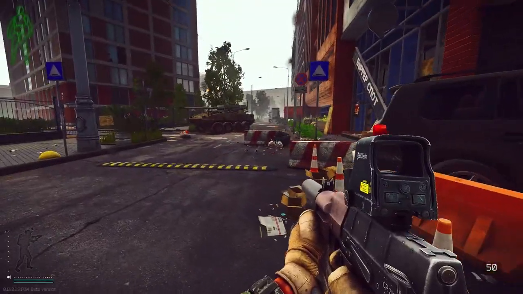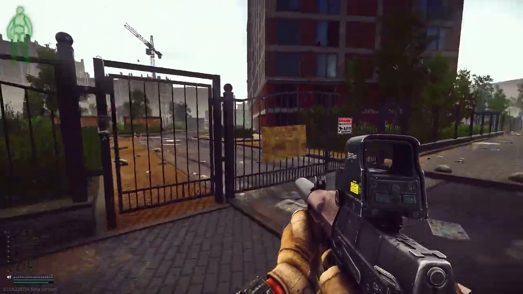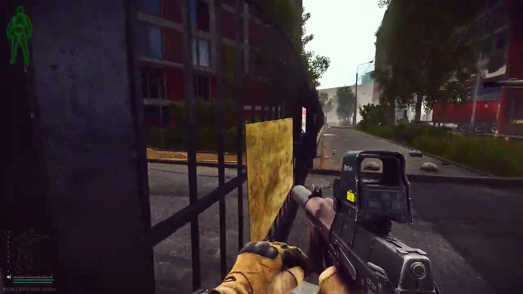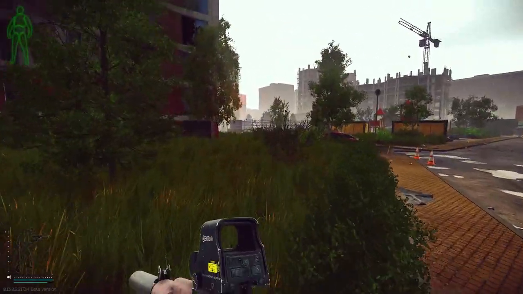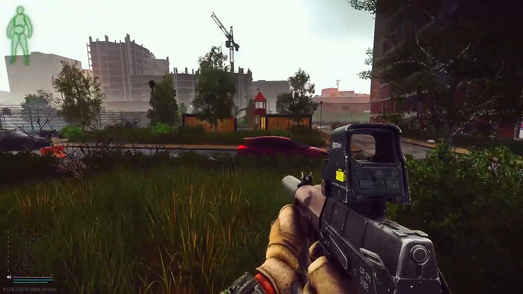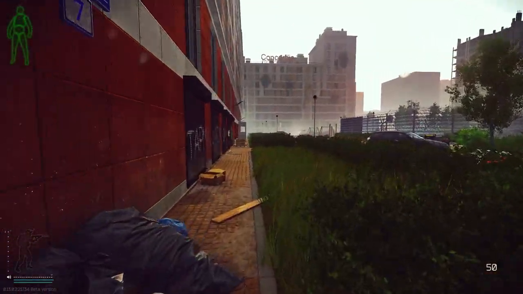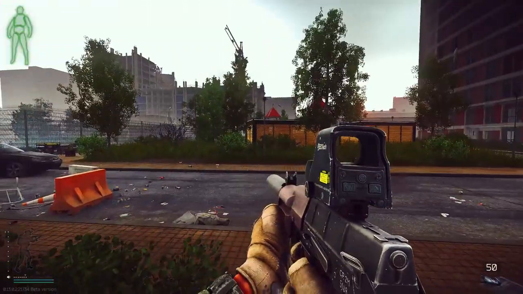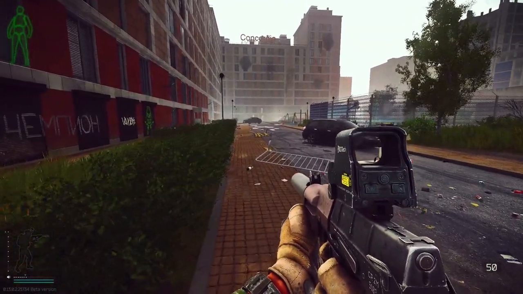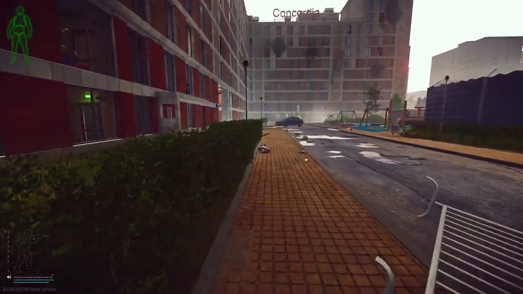So, this is arguably one of the worst spawns for this run. We can just show you most spawns. So if you spawn here, you can go check Concordia. You can go check Concordia. Should we come in here? Yeah, we might as well. We'll show you the spawns.